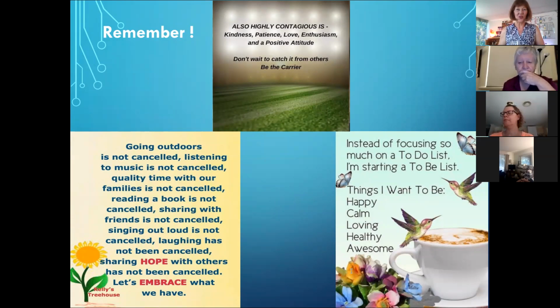Thank God, so far we have not been forbidden to go to the ocean. I walked with my husband and the dog along the ocean. It was just the best. You get that wonderful ionized air and you breathe deeply. So let us focus on what we want to be rather than what we need to do. Are you with me with that?